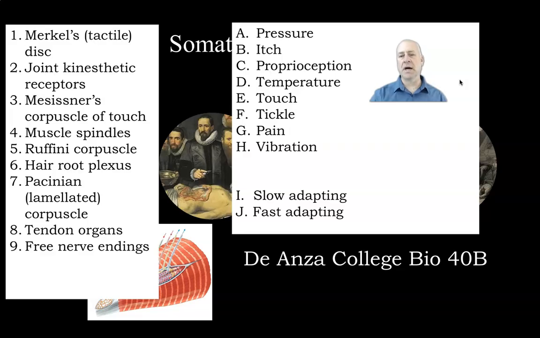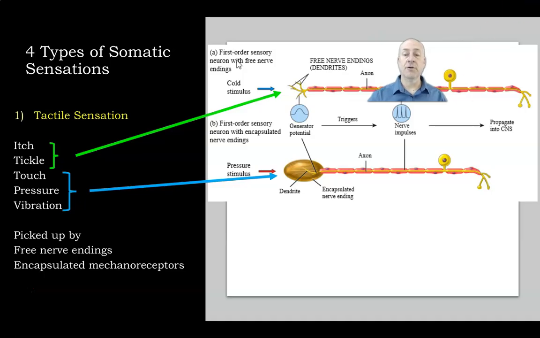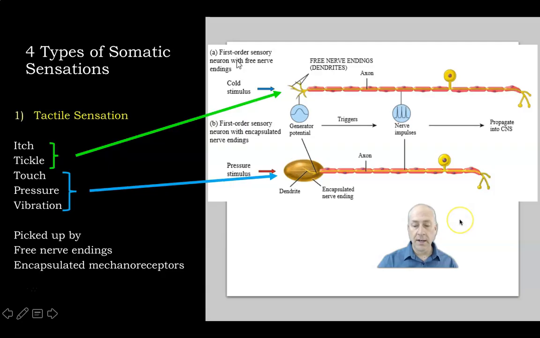We won't stress too much about it, but I'll try to give you a couple key ideas for associating or categorizing slow and fast receptors. Which of these adapt slowly and which of them adapt really fast. Okay, 4 types of sensation: tactile, thermal, pain, and proprioceptive are the 4 types of sensations that you're going to want.